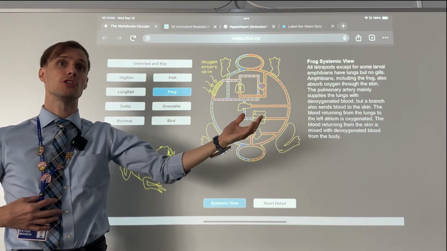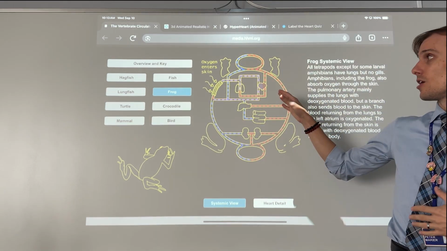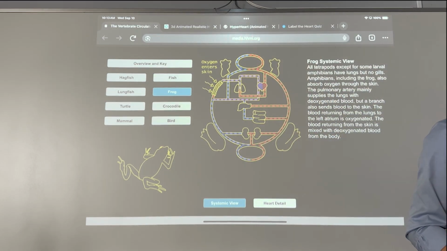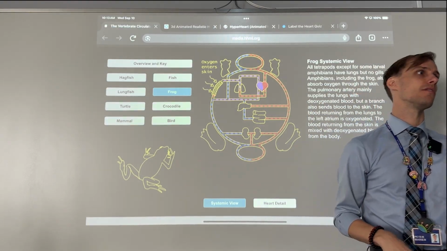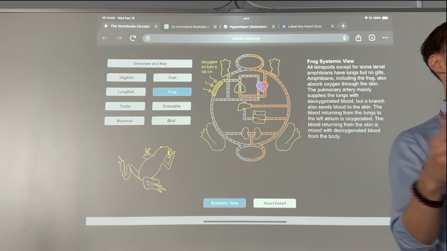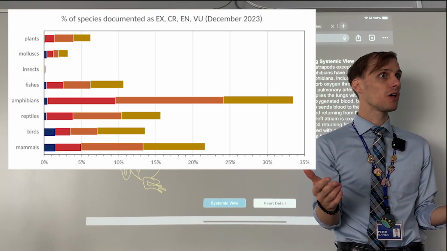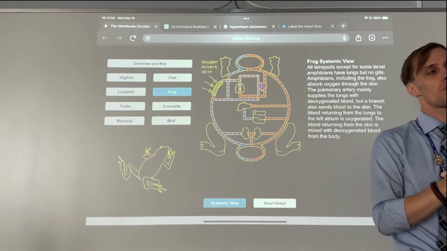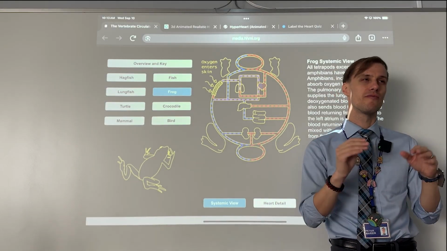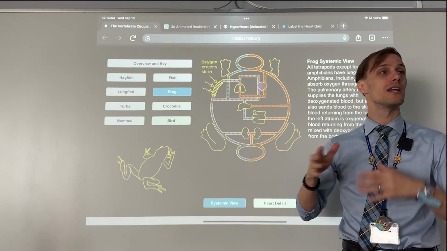Incidentally, when we do ecology, you'll notice that amphibians, because of this, are very vulnerable to air pollution and to water pollution. Because they do so much of their exchange via their skin, they're very sensitive to changes that can occur. In fact, if you look at the list of critically endangered species around the world, amphibians are a huge number of those animals, because anywhere you have air or water pollution, they're very vulnerable to these changes. Again, this is not in the curriculum, but I thought it would be quite interesting to look at.